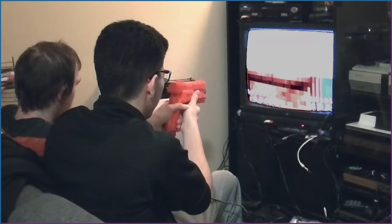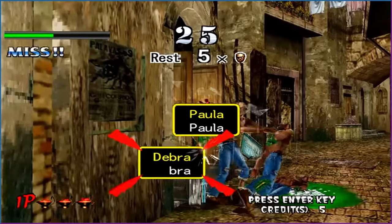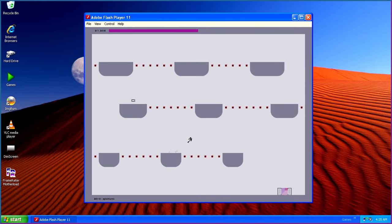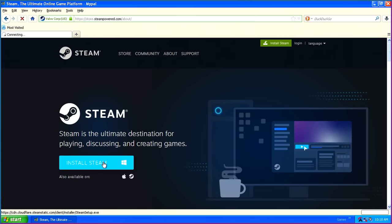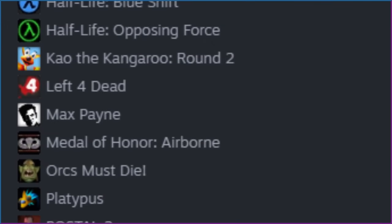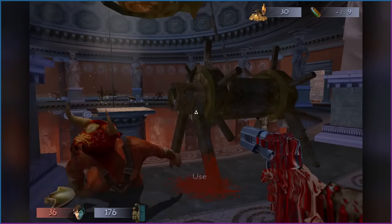House of the Dead made me realize how much more fun it is to play with light guns. Typing of the Dead — now that's more appropriate. I spent an afternoon revisiting some personal favorites and taking care of business. I had the idea of installing Steam, but unfortunately it's no longer supported, which is a shame because of how many great old games could have been downloaded from there. It's gonna be either disks or GOG installers for me.